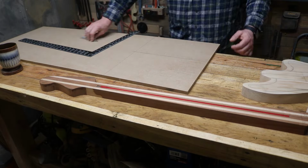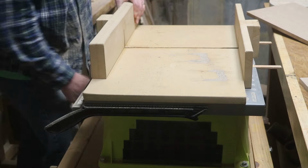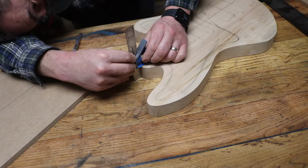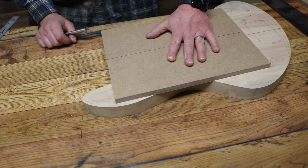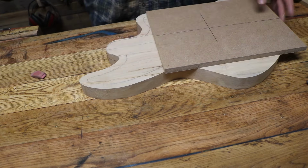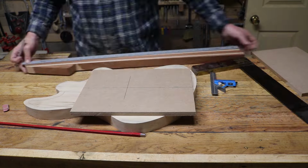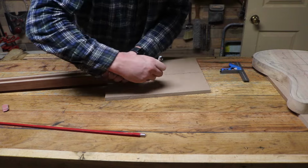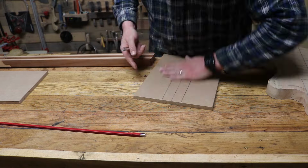All right, so the first step in making this template is getting some MDF prepared. I'm using some 3/8 inch MDF, ripping it to size and cutting off the chunks I need. I'm cutting off two template blanks, one for the pickup templates and one for the neck pocket, and striking a center line on the neck template blank and figuring out roughly the depth that I want to set it into the body. Then aligning everything with the center line, making sure I'm happy with how far back I need to go, making those measurements and transferring them over to the template stock. And just making sure I've got center lines throughout so that I can reference off of. Then I trace the heel of the neck into the template and make sure it's all good.